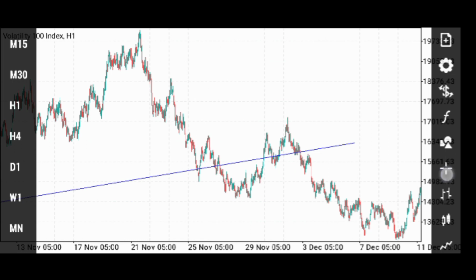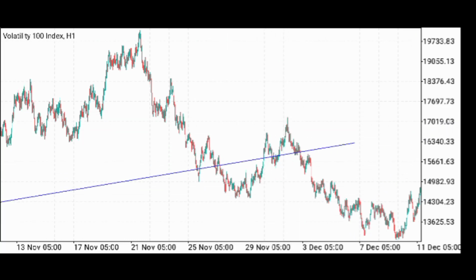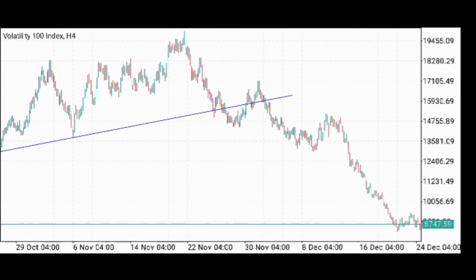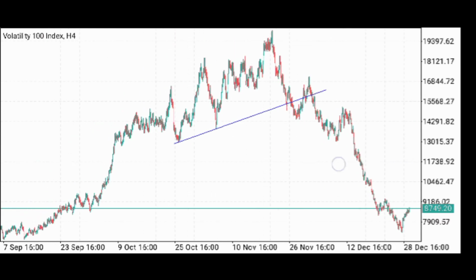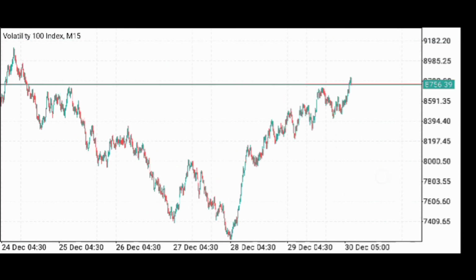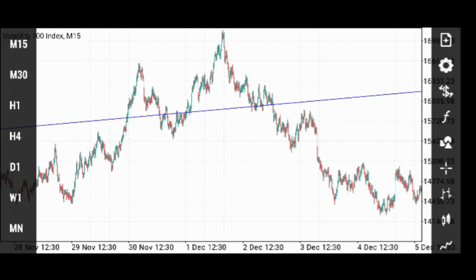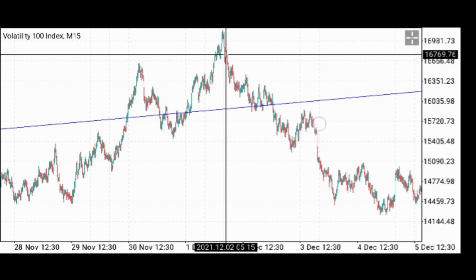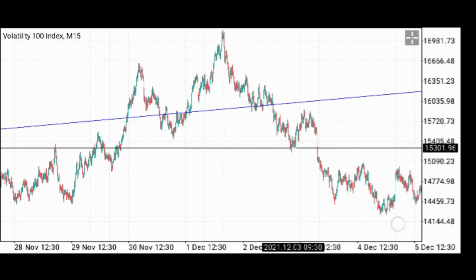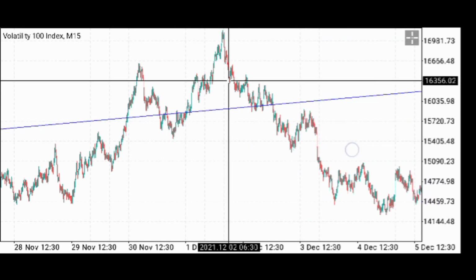This is our 1-hour time frame. As you can see, the first top, second top. Then you know, okay, my analysis, my forecast is now valid that we are going to the downside. Let me go to the 15-minute time frame quickly. You place your first order here, your second order on the pullback to the trend line, when we have our second double top, as here when we go to the higher time frame.